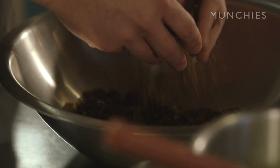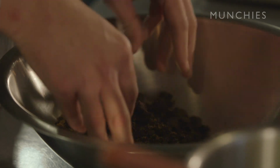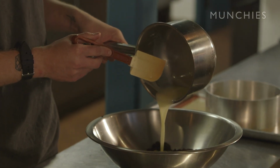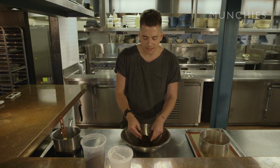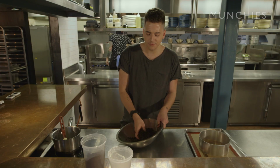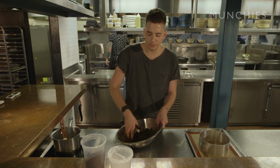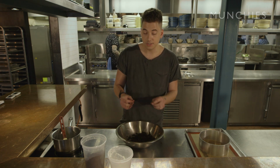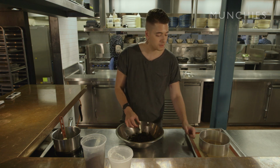Work the sugar, salt, and chocolate cookie together. And next I have 1/2 cup of melted butter. What I'm looking for here is something that's a little bit more wet. As you can see, it's nice and glossy. If you have clumps of sugar, it's not a big deal. You're gonna be throwing this back in the oven, so that sugar will melt, and it's gonna just create a nice caramelization on the crust.